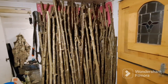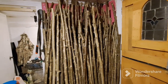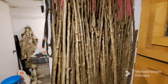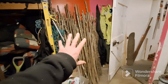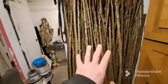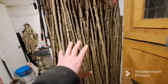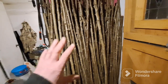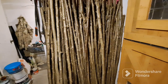Like I said, I've got 300 to 400 pieces there. I haven't really counted like that. It got to the point I stopped counting. But that's as much as I can store in here, and what fits over there once I've used that and that is seasoned. So if I can harvest 8 times that next year and store somewhere, that's a good few years worth of stock for me to go through where I won't have to harvest.